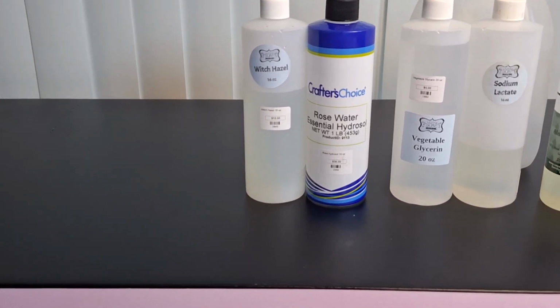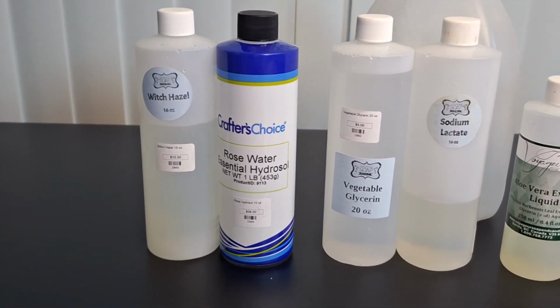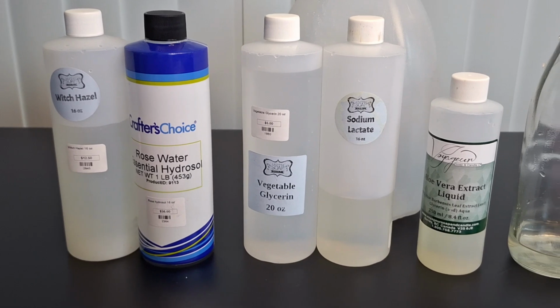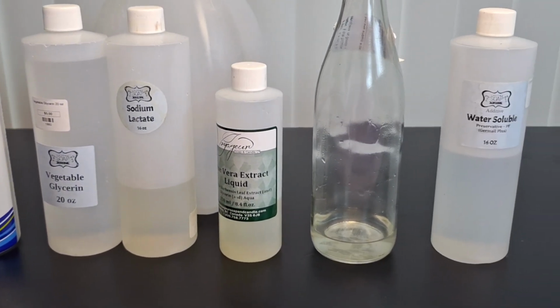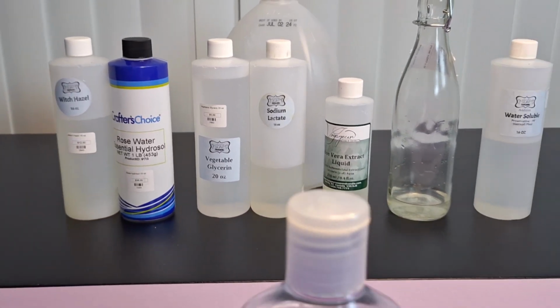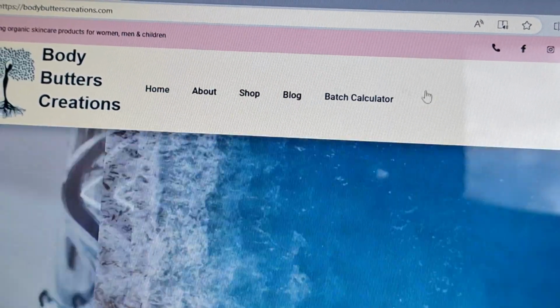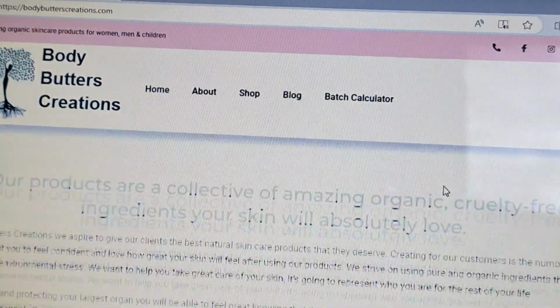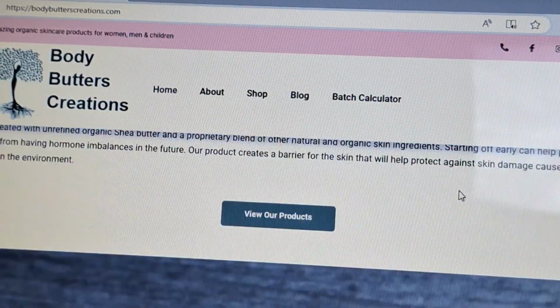So I did have to take out some of the ingredients that were inside of this toner. And so my blend is going to consist of witch hazel, rose water, distilled water, glycerin, sodium lactate, aloe, hyaluronic acid, and our preservative. Before you formulate, you want to always make sure that you are using a batch calculator in order to formulate your skincare products.